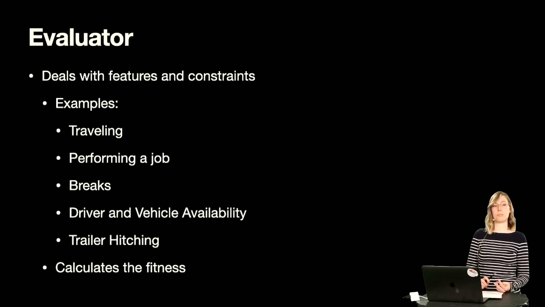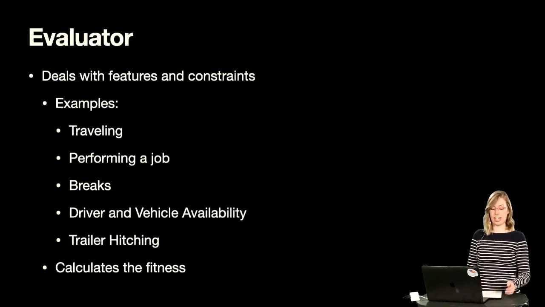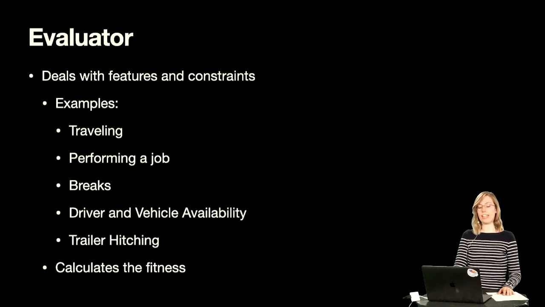It involves breaks for the drivers, how long it takes to perform a job, service time. There can also always be, for example, a time to unhitch a trailer, and there's just a variety of possibilities for how a tour actually looks in reality. Sadly, it's not just, okay, a driver drives somewhere, lifts off a package, and then goes back. That's not how it works in reality. So we have to add a lot of features and a lot of constraints to make it as realistic as possible. So in the end, the evaluator is for calculating the fitness and dealing with all these features and constraints.